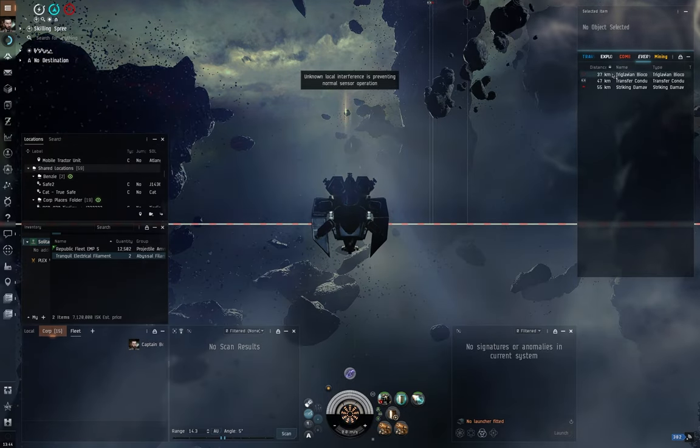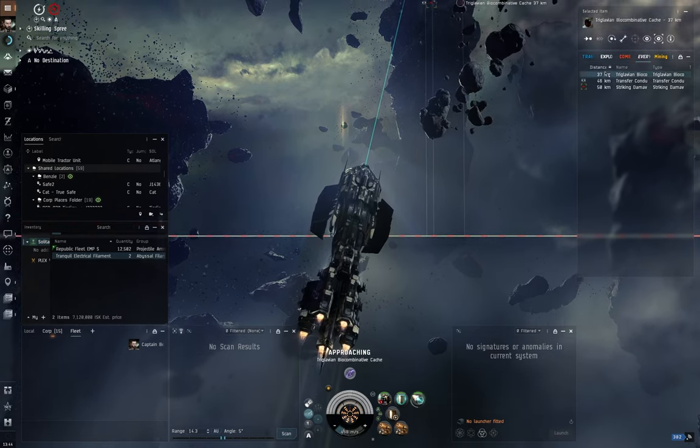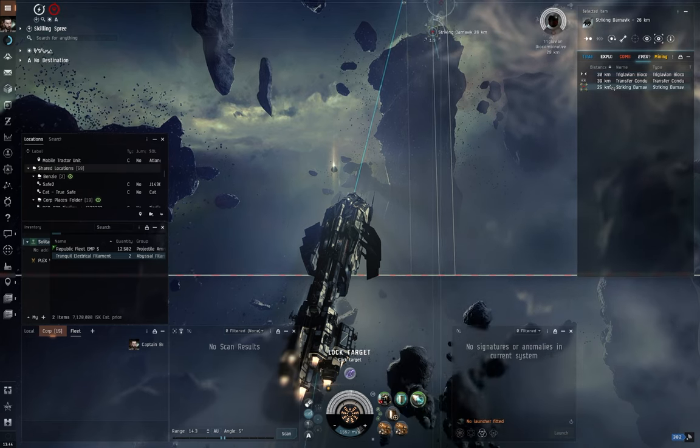So straight away, there's the Triglavian biocompetitive cache. We are going to approach that. We're going to activate the micro warp drive, and the second that it is in range, we're going to start locking onto it. Same with the Damavik here. So I'm holding control. We're going to click onto that, and we're going to click onto the Damavik.